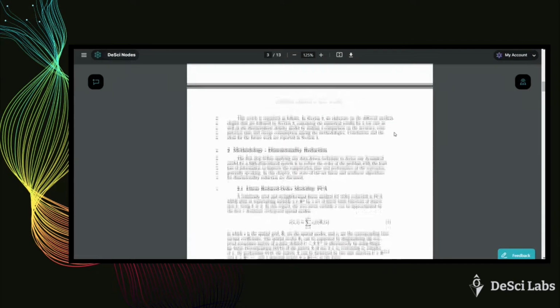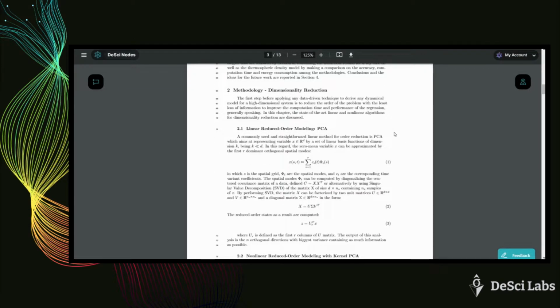One of the most popular methods in this domain of dimensional reduction is PCA. This method is based on the fact that we can sort all the snapshots of the data. For example, we have the density data at time t0, and then we put the data for t0 plus tau, something like that. And then we collect all this data in a matrix, which is called capital X here.